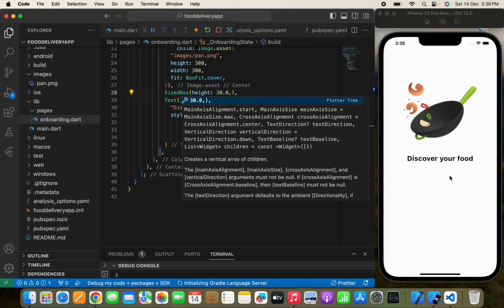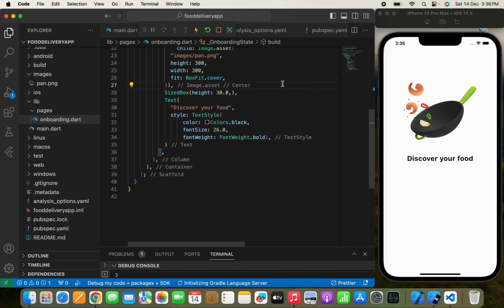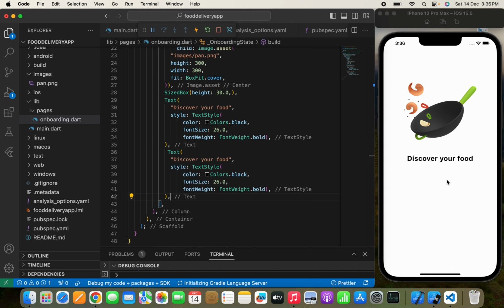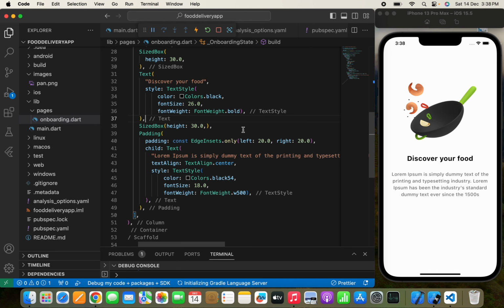Now I can add some random text, which is a lorem ipsum text. But as I've told you, if you have any better idea, you can add something interesting over here to attract more users. Now I need to use a Text widget here again, and let me add that text because I don't remember a lorem ipsum text. You can see that I have added the text over here, and I simply pasted that text in the Text widget, and this is the text that I have shown in the app.